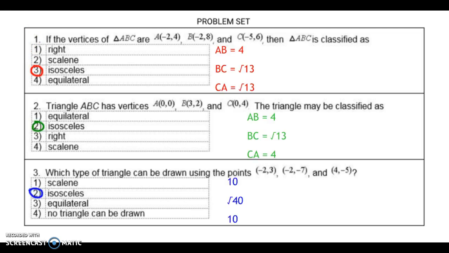Alright, for each one of these problems, I didn't show you all the distance formulas here, but when you found the distances, these two distances were the same. 4 and 4 were also the same, and 10 and 10 were also the same. So using the distance formula, you would be able to classify these triangles as isosceles. Keep in mind, if it was scalene, then all of these three numbers would be different. And if it were equilateral, then all three numbers would have to be the same. We would be able to prove that it is a right triangle or not by basing that on their slopes, but none of these triangles happen to be right triangles.